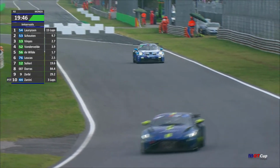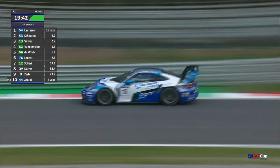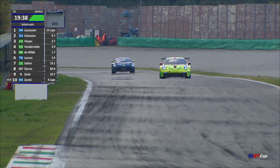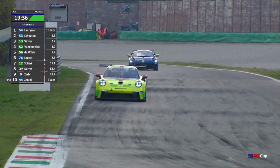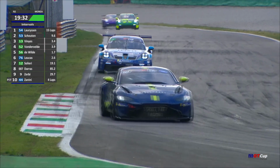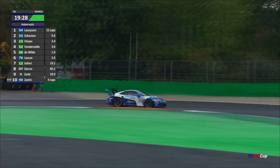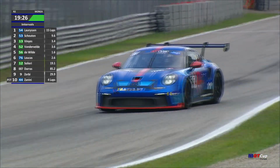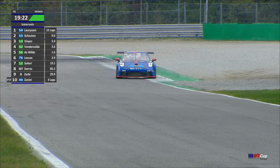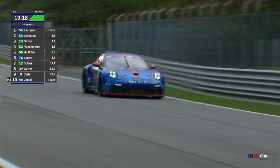Just comes out off the first chicane, so it looks as though Jan Larison, a mechanical problem? No problem at all. We've all seen the Insta-vid of the aircraft mechanic taping up the cowling with race tape on a 737. Same trick. If it can survive 500 miles an hour, 10 kilometres up in the air, I'm sure a bit of race tape will keep the bonnet of Jan Larison's 54 car closed. There it is. He's done a nice, neat job as well. Yeah, it certainly has. Not getting underneath that bonnet whatsoever. Remember, we saw it flapping around at the very start of the race.